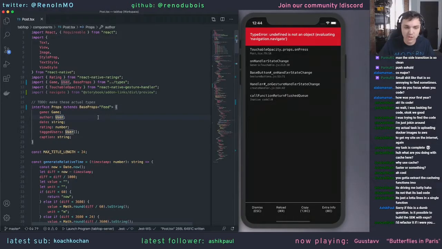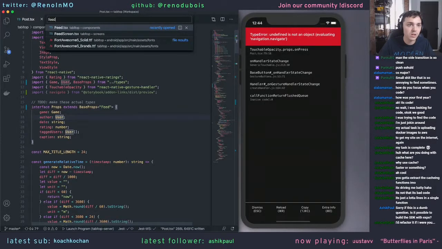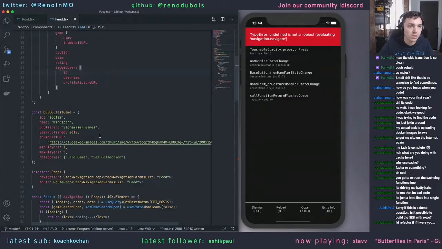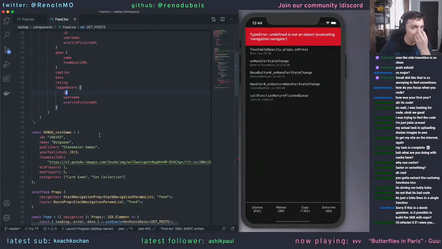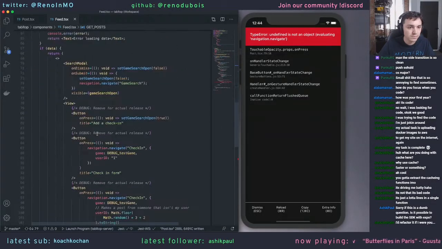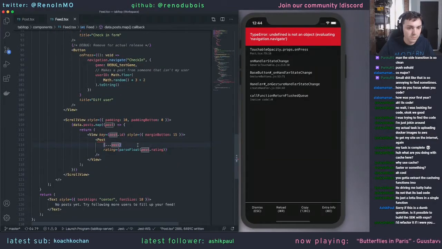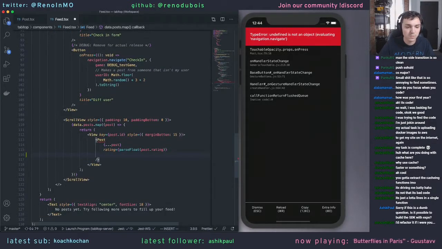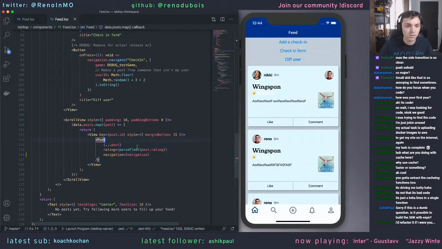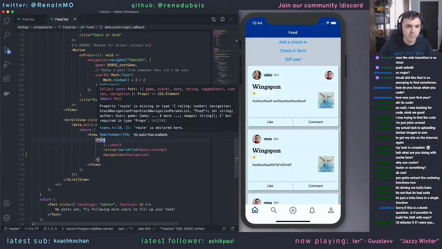So now whenever we're generating posts, which should be in feed, navigation should be navigation. Why is this still erroring?